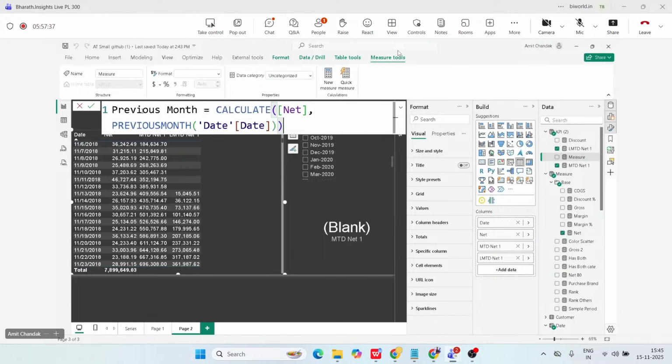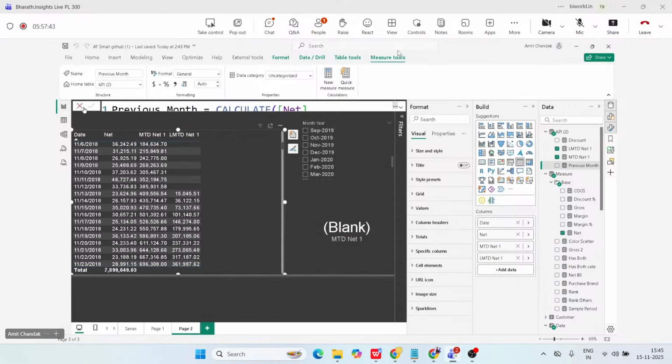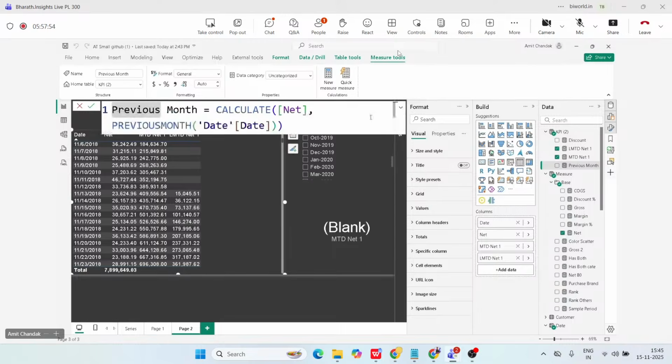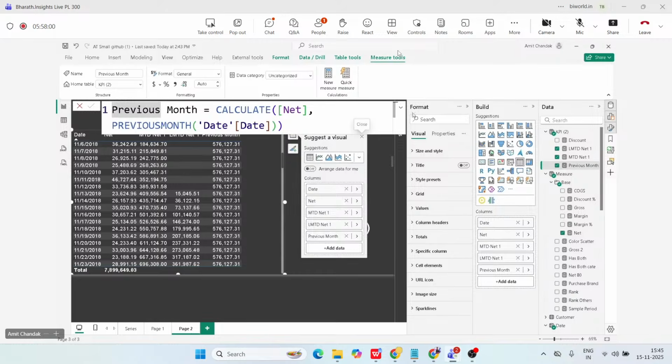And in here, I'm simply going to supply date of date table. Again, the rule is I'm using the date from the date table into the formula as well as in the visualization. The date in the visualization is from the date table. If you take sales date, your results may go for a toss. If you take sales date in the formula, it may go for a toss. So everywhere I'm using the date from the date table in the visual, in the calculation, everything.